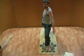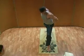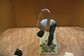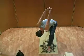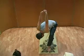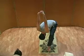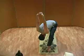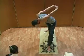Now let's bring those hands behind the back, interlacing. Inhaling those shoulders down. And then exhaling this left armpit towards this left knee, and then bringing the hands over the head. And working with the breath, inhaling straightening, exhaling maybe a little bit deeper. Release that. Let's bring it back to a warrior two.